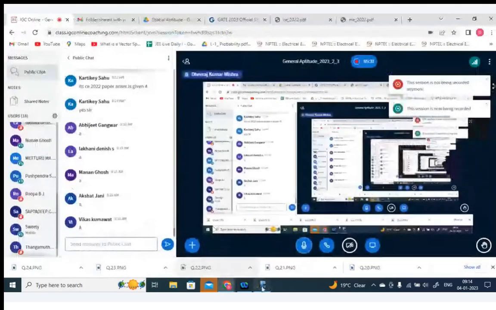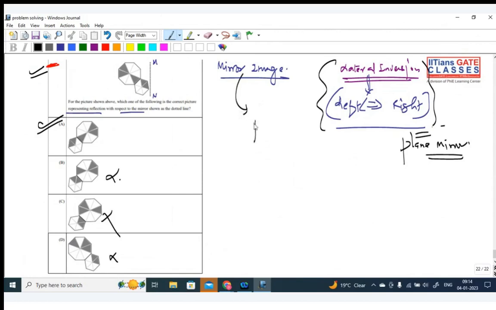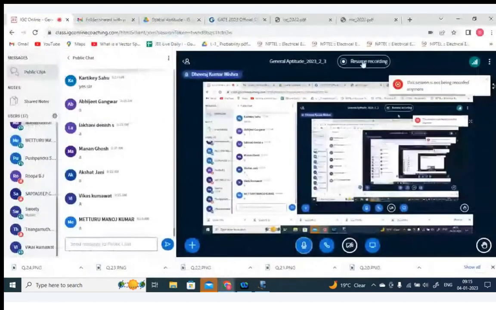So this is the concept of a plane mirror. If you know the plane mirror, if you see yourself, option A is going to be correct. That's it. In this question you don't have to worry about anything else. I told you also what happens basically: in this case this part will be the same, but this will be different. Understood?